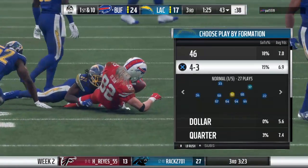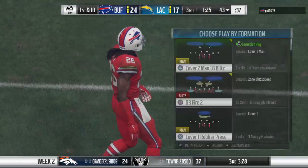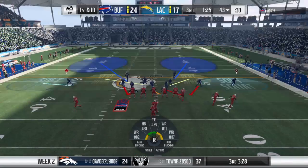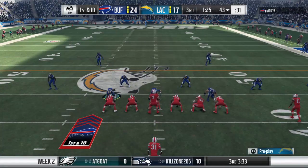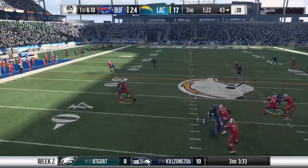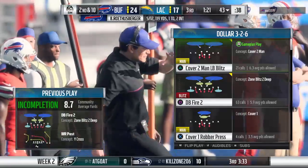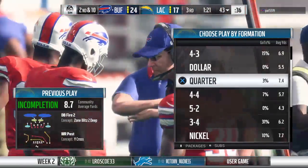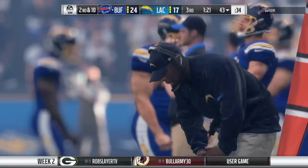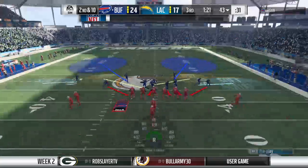Here's the Buffalo offense now as they get set to take over here. They had to go a long way on their last drive to score the touchdown. This time they get at least a little bit more of a cushion with field position. I have to think that with this field position, after what they did on the last drive, they might want to take a shot right now and try and cut down the length of the drive. And it pops free. The collision there jarred the ball loose and brings up 2nd down. You get a tight end like this, and you know he's used to dishing out punishment, but here, he's the one that has to absorb the contact, and as a result, unable to hold on to the football.